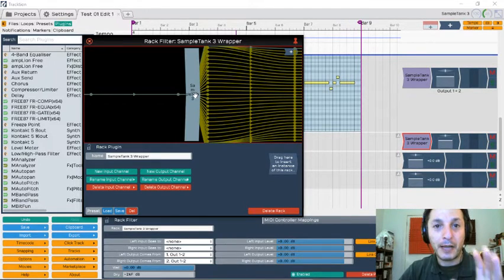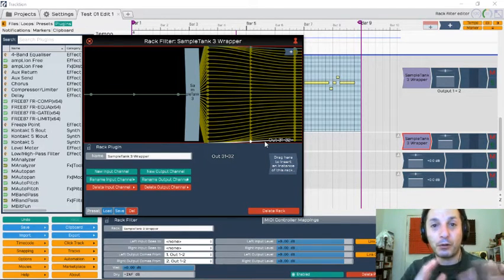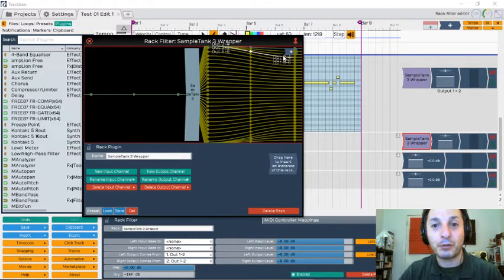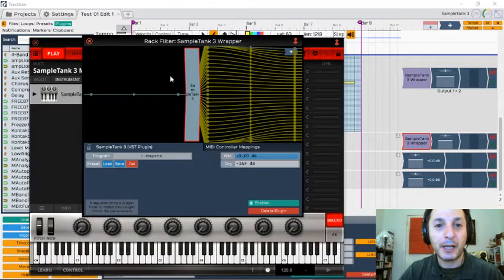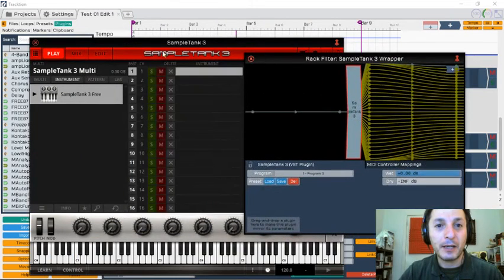You've got the actual VSTI in there and all of its output, because Sample Tank supports up to 32 outputs or 16 stereo outputs. Remember, there were 16 channels we could use or 16 tracks we could use. So this is all of the audio outputs of each one. And when we click in the middle there, we'll be able to see the actual Sample Tank.